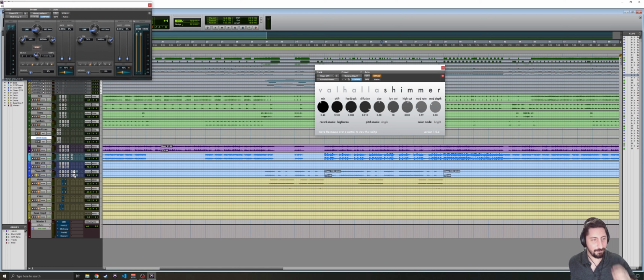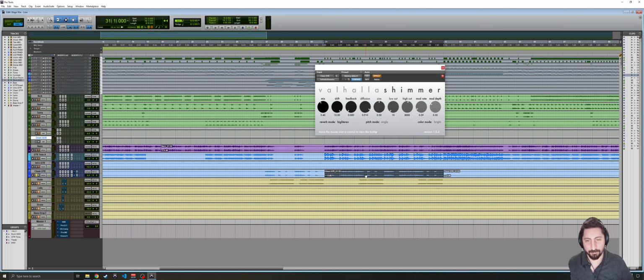And let's just take a moment to listen to what we had at the beginning. I just want to bypass the delay and the reverb. So this is without those effects. A slightly crunchy guitar tone, and it's in your face, but as soon as we add these effects, all right, and I just turned down the volume there, but as you can hear, it kind of transforms the sound of it. It sounds really good.